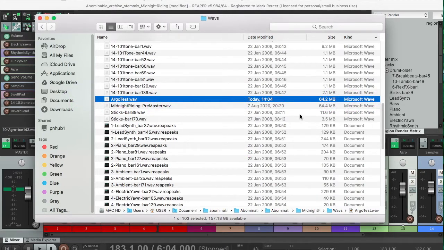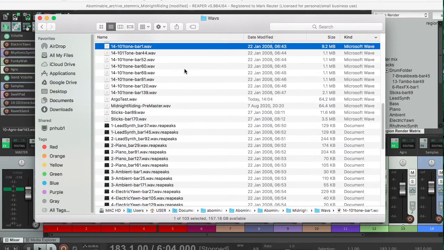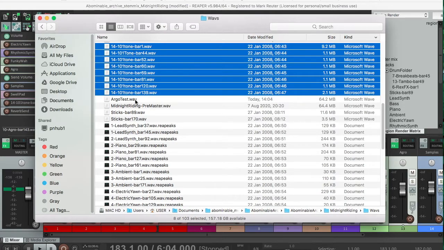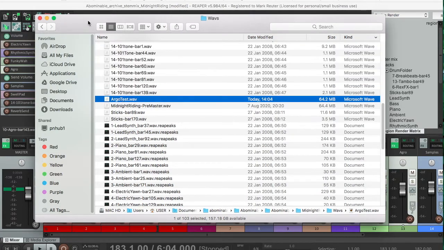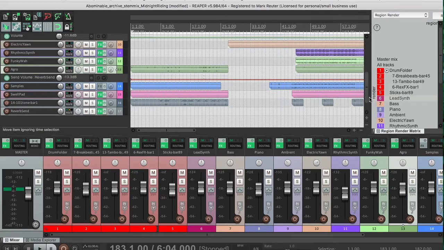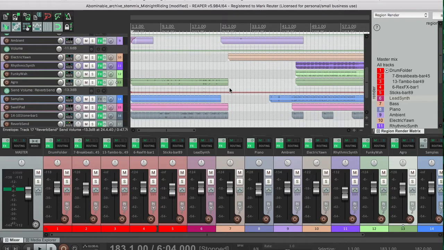These repeats don't take up much room, and as you can see here, this 101 tone, whatever that is, I've got a lot of tiny little stems there that you could almost fit on a floppy disk, couldn't you, these guys? So that's what I mean by disk efficient masters. This is one approach you could take if you wanted to save on disk space.